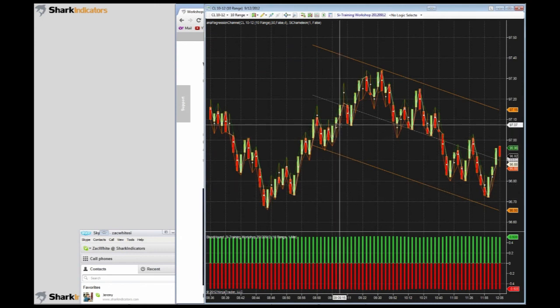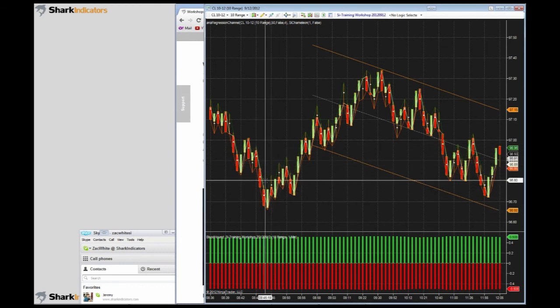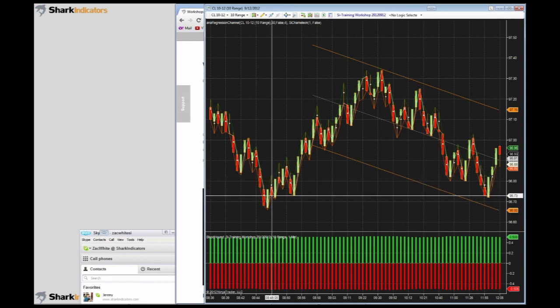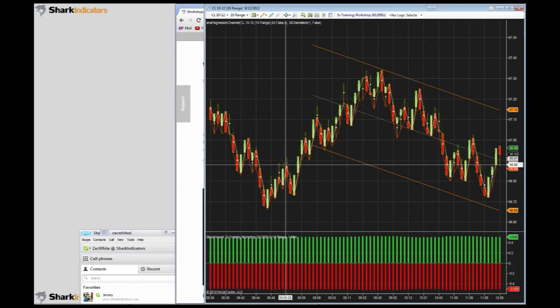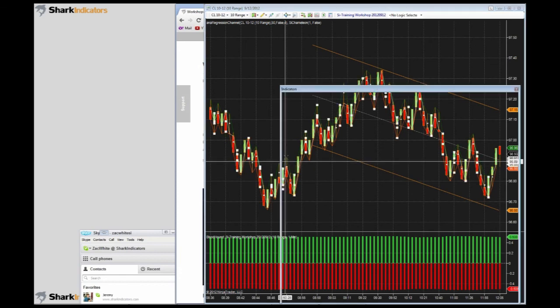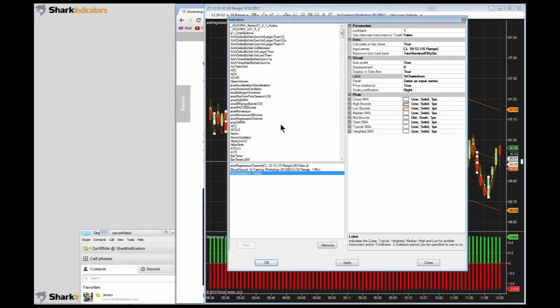So it's kind of hard to see with the black background, but you can see the high. There's a plot that's connecting the high points and a plot that's connecting the low points. So what Chameleon was created for is it allows you to take the high prices, the low prices, whatever price value you want, and implement them into the solvers.